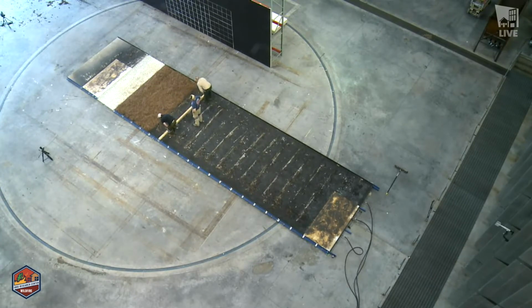Faraz, tell us a little bit about how we actually weigh all the fuel. That's what's going on right immediately behind us. So tell us a little bit about how we set that up. Yeah, so basically we want to have a uniform fuel load and uniform packing ratio. So what we do right now, we weigh them before, we lay them down, and then we try to uniformly pack the fuel, because the porosity of the fuel is very important here in how the flame burns the fuel and moves forward. So that's what we're trying to do right now. A whole team helps make that happen.